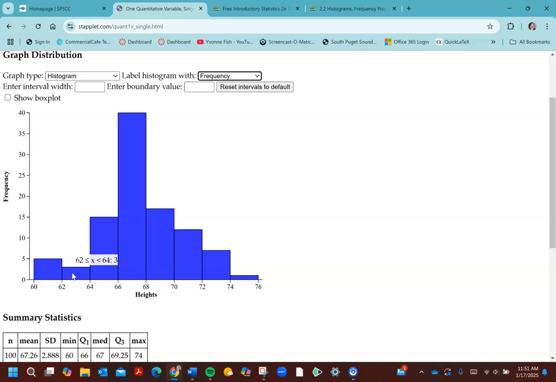You can go down here, see that one precisely. It's pretty nice, so you don't have to worry too much about looking over. We also note with histograms, they should touch.